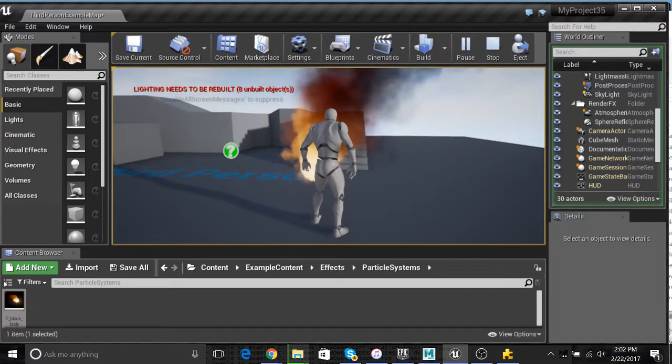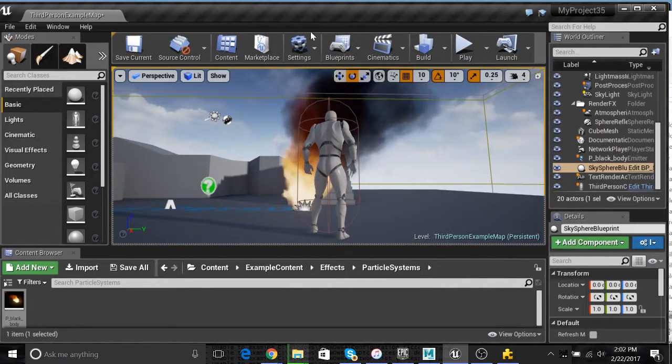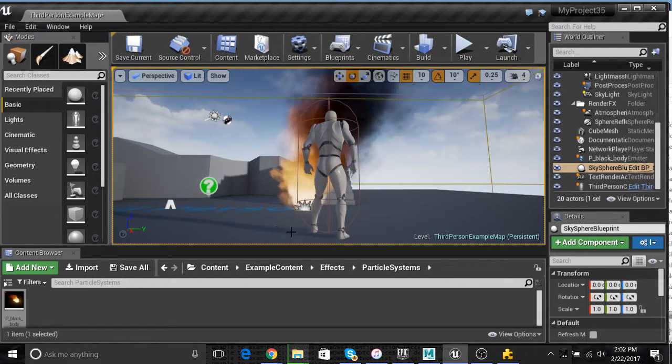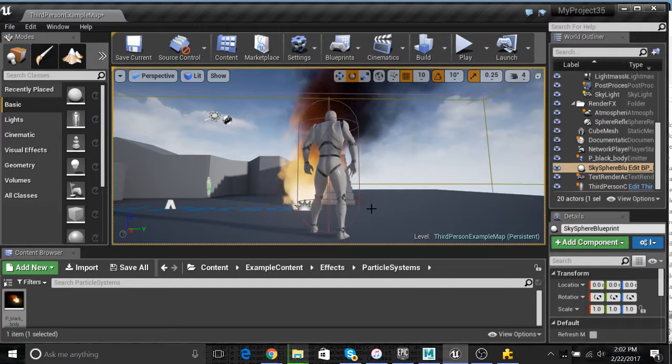Basically the sun should be directly overhead, casting rays of light straight down onto the ground. But if I look at the shadow, we have this long drawn out shadow right here. I look over here and we can see this is the sun light, the light which is the sun. The angle of that light lines up with the shadows that we're seeing. So to really change the overall hue, the color saturation, the color of the sky, you have to alter the light so that the angle of the light matches the time of day at which the user is experiencing it.